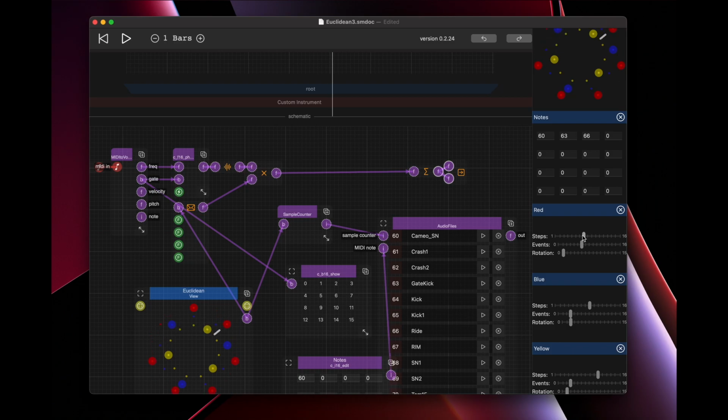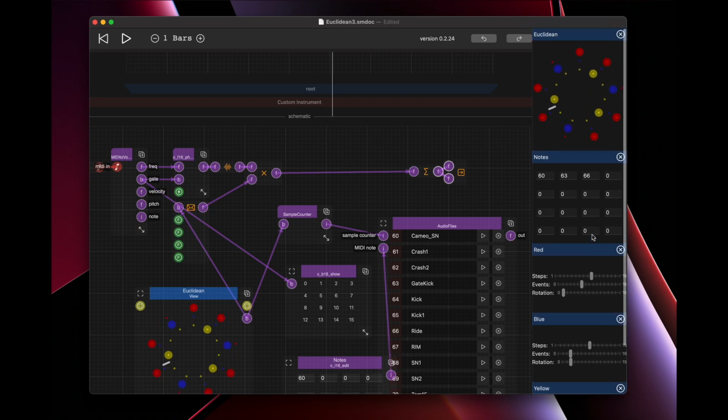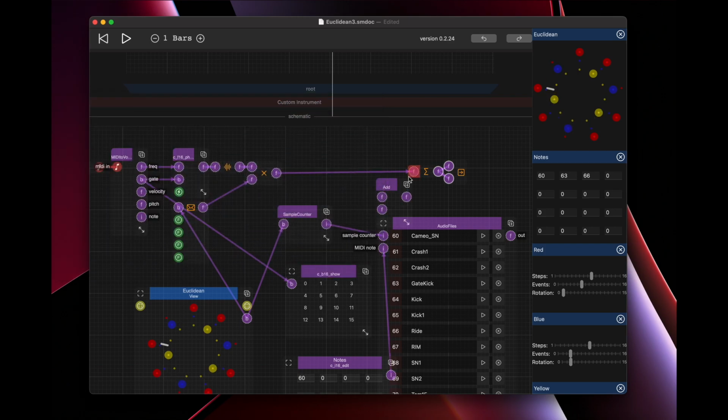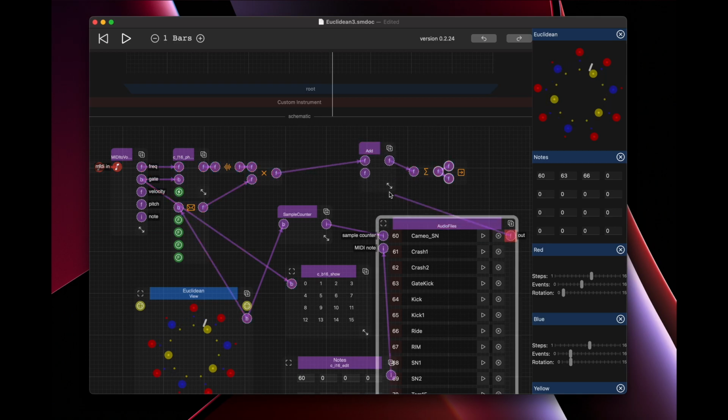Okay, so let's change the red. We could mix them by doing a float add, so we can add our notes playing with the drums.